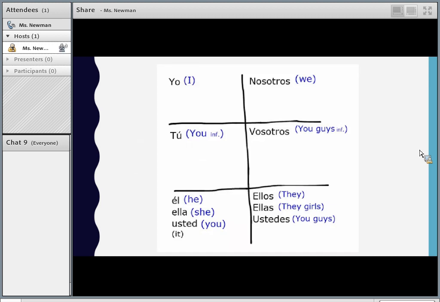Okay, let's make sure we review our subject pronouns, making sure we understand what this chart is in Spanish. All verbs are organized like this, so we need to make sure you really are familiar with this and understand it. So we have our subject pronouns here. We have yo, tú, él, ella, usted, and something like the car, the cat, the dog, the door, some item like that would go in that category. Nosotros, vosotros, ellos, ellas, and ustedes.